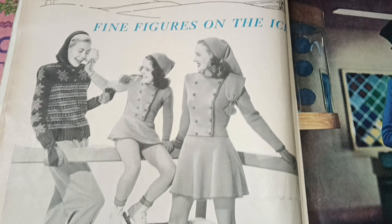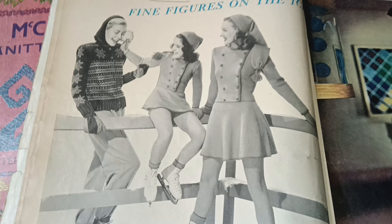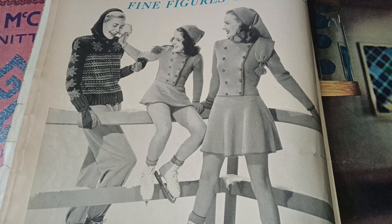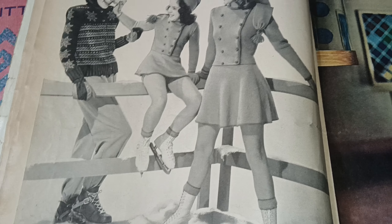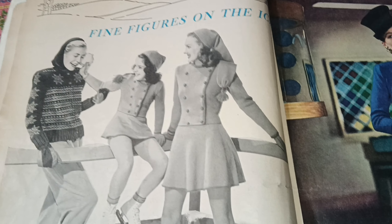'Fine Figures on the Ice' — as in Norway, so in America, the star cardigan is a skater's pride, knit in green on black bands and stars. This one gives it a warm glow and makes it outstanding. I'm not sure about the grammar of whoever wrote that, but it's a great picture.